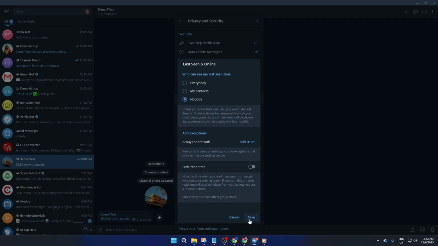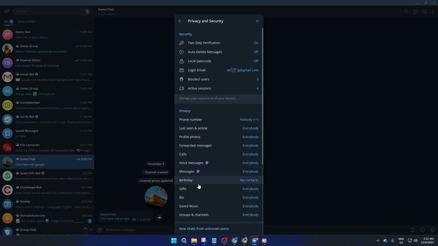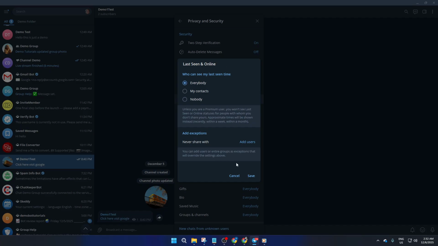A couple of other things you should know. First, Telegram works on a principle called reciprocity here. If you decide to hide your status from someone, you won't be able to see their precise last seen time either. Instead, you'll notice it just says recently, or something similar, so both sides get a little extra privacy. Second, this setting works across devices. If you change it here on the desktop app, it'll also apply on your Telegram mobile app. You don't have to set it up in multiple places, which is definitely convenient, and that's it.